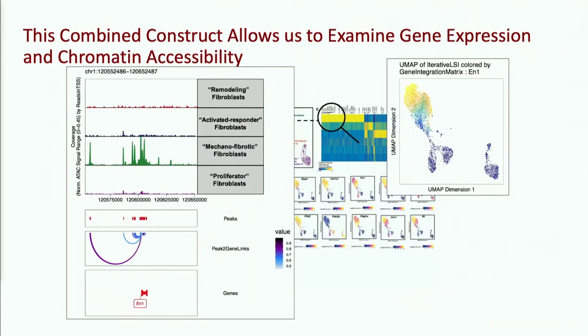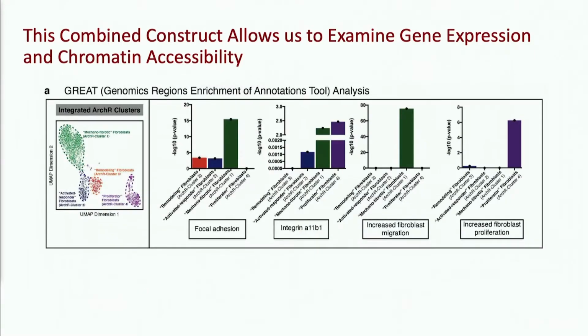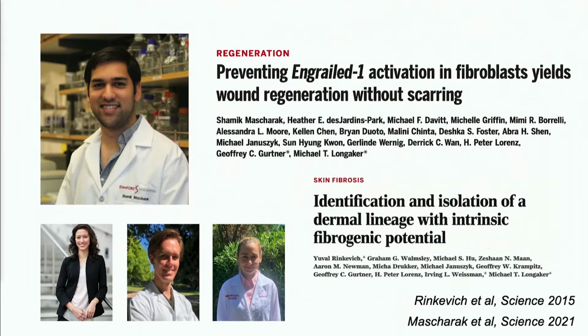And it's difficult to interpret these slides over this time course, but we see 4 populations again, which we've named, as Deshka did for her CAF work. One persistent phenotype that we observed is what we've called the mechanofibrotic fibroblasts, which are in green here. And they have elevated expression and accessibility of key fibrotic markers, including PDGFR-alpha and focal adhesion kinase. Among other markers, going back to the last question, we did see that Engrailed was expressed by these cells.